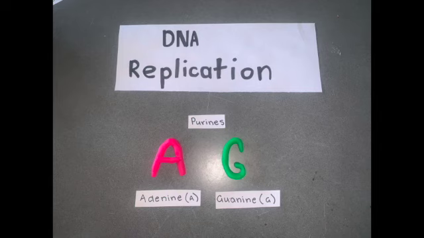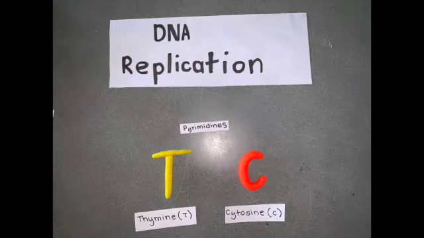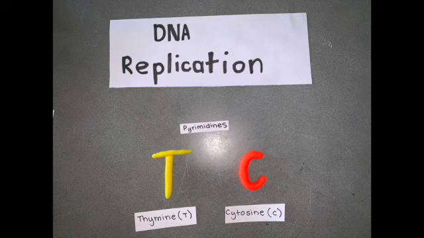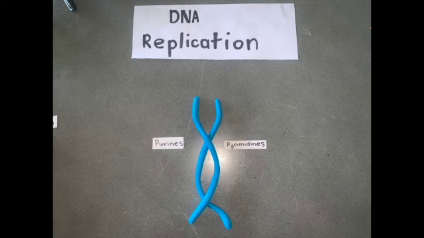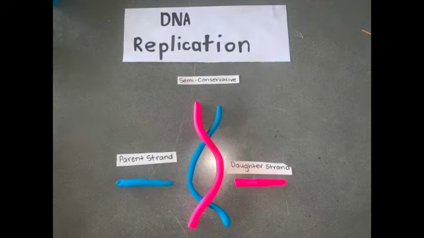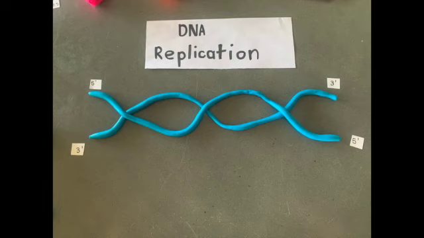A and G are both purines, meaning that they will always pair with pyrimidines, T and C, in the opposite strand. DNA is semi-conservative, meaning that one parent strand becomes a part of the daughter strand. The synthesis of DNA builds in a specific direction from 5' to 3', although the other complementary strand of DNA runs 3' to 5'.